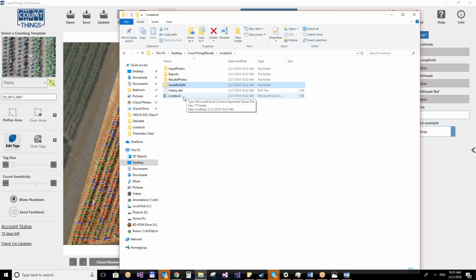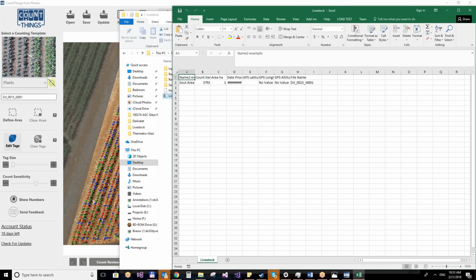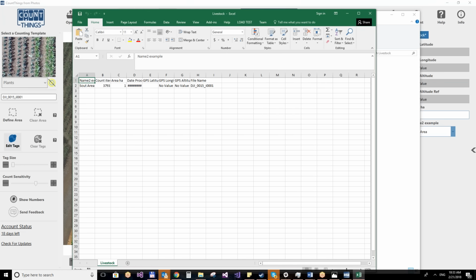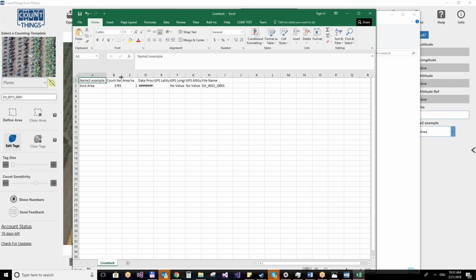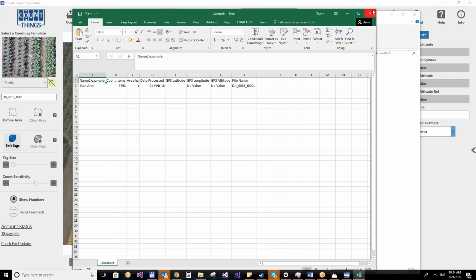It's a live image, and the most important thing, you have the CSV file that it's saving, and you'll see here you have the name, South area, how many items, hectares, date, GPS, and this we didn't have values, but also the values are entering here. So you have all this directly in the CSV, so you can keep track of all the data that you have.